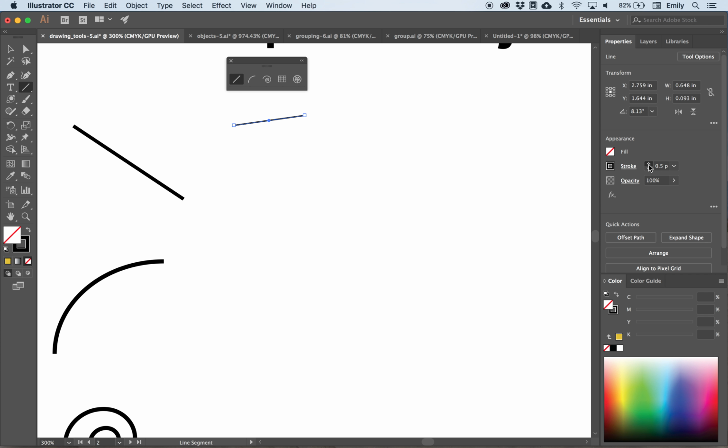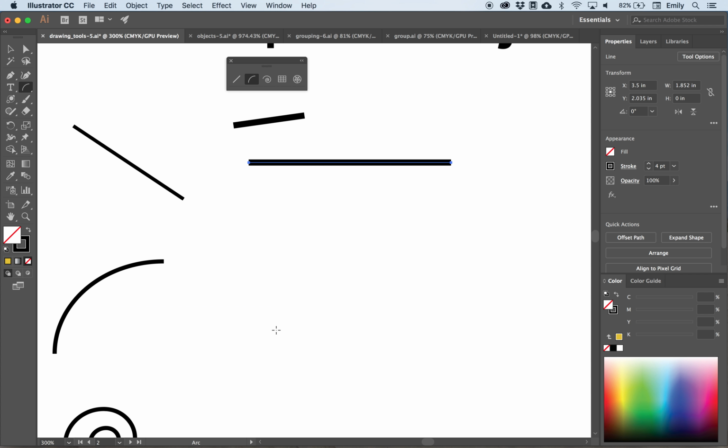Let's put a stroke on this for the next one. I will draw another one here, and you can see that if I hold down the Alt Option key, it goes out from the center instead, like a little teeter-totter. And same thing, I can hold down the Shift key as well and get the 45 and the vertical with this. All right. The next tool below that is the Arc tool.